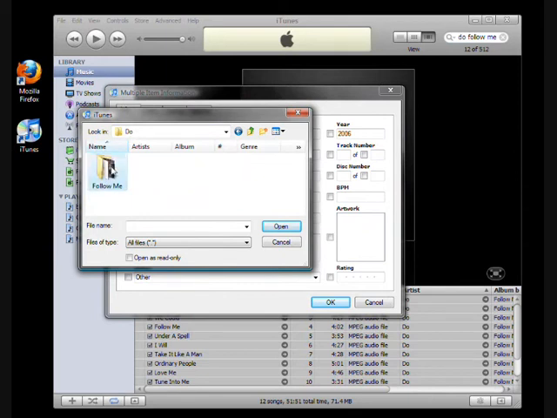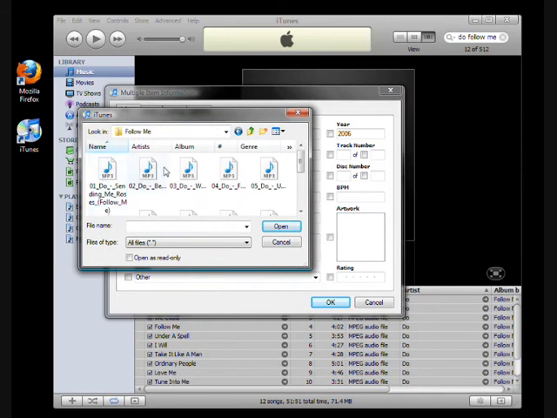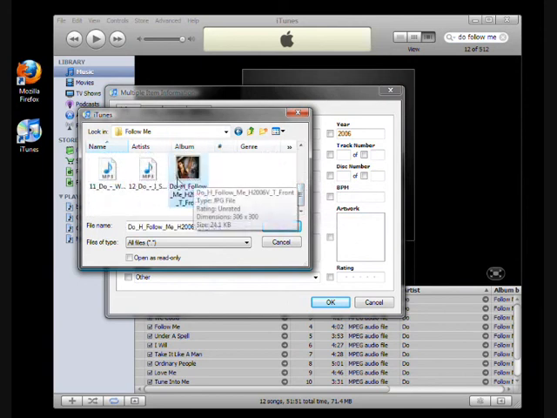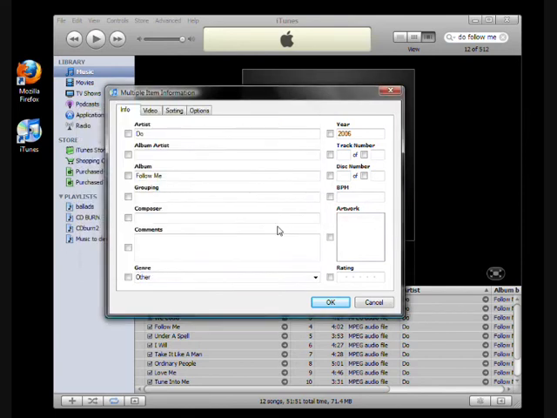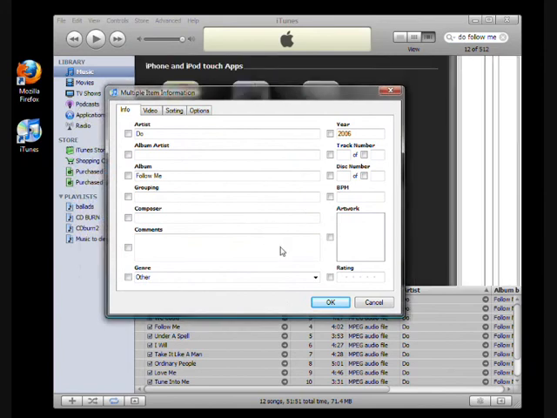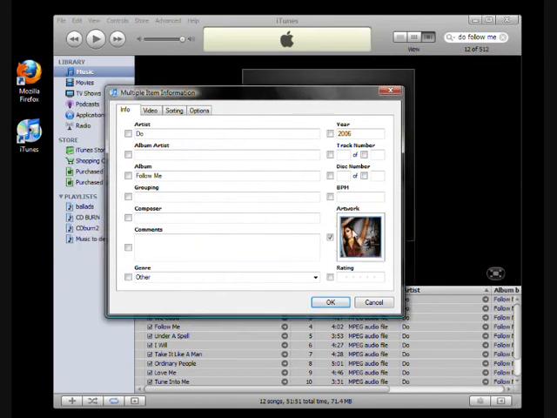Going into the album folder itself, and you'll see that within that at this stage you're seeing everything, not just images. So these are the actual tracks themselves, but you're looking for the image, and I can see the icon there, so I can see that this is exactly what I saved before. So if I click open, I should see a little preview in the artwork window, and it should be checked. And that means that's A-OK to go. So now I can click OK.